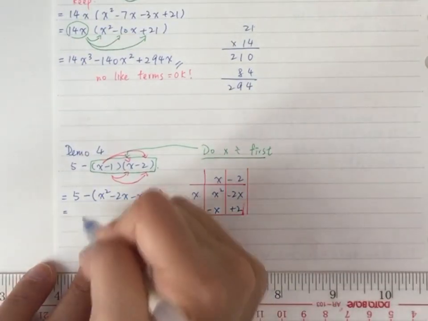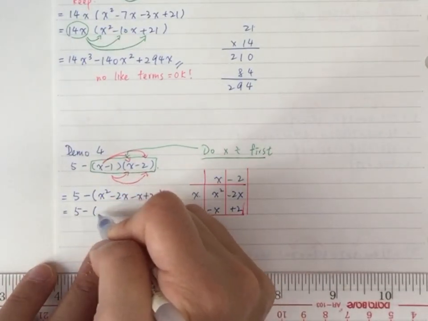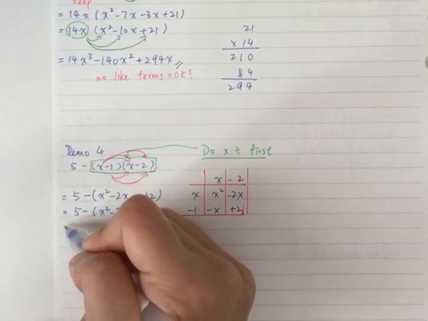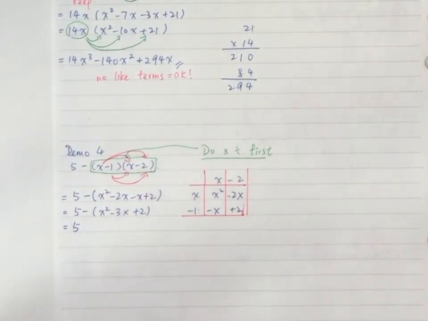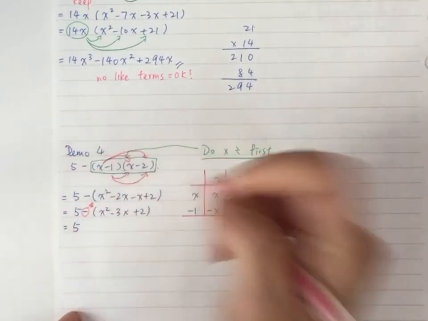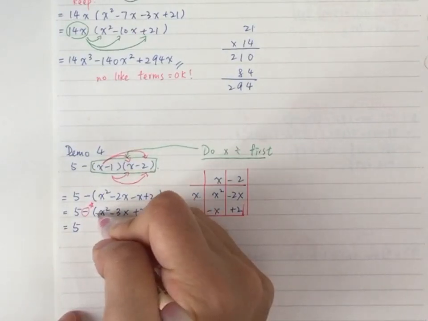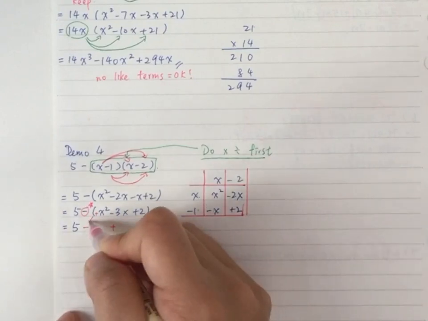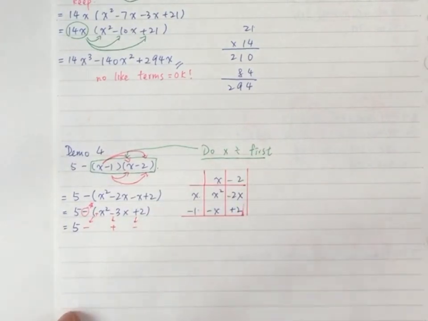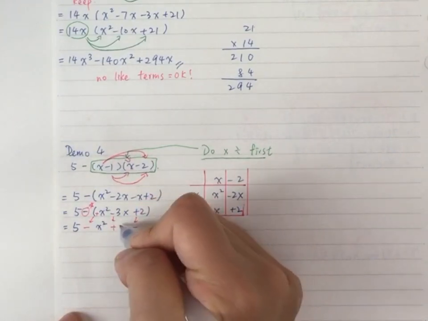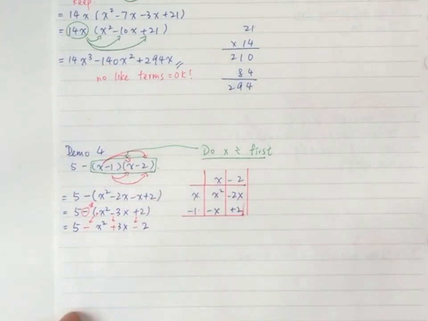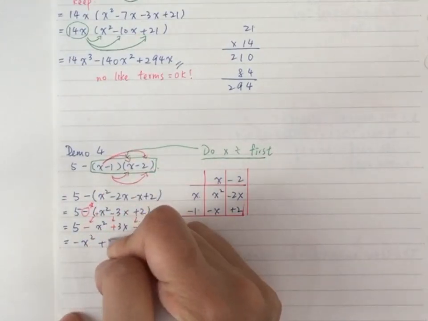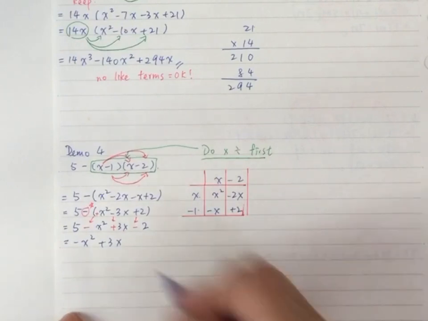And of course, don't forget to calculate the brackets, meaning the terms inside, and check if there are any like terms. After we simplify that, we handle the minus sign. Don't forget that when you have a minus sign outside the bracket, we need to change all the signs inside one by one. So plus x squared becomes negative, and then minus x becomes positive, and so on. And finally, 5 and negative 2 are like terms, so we calculate them.